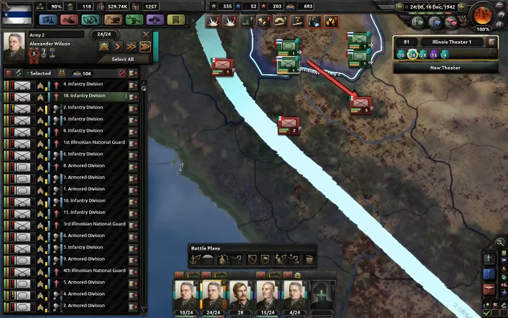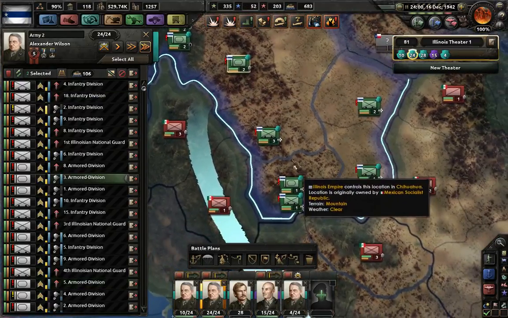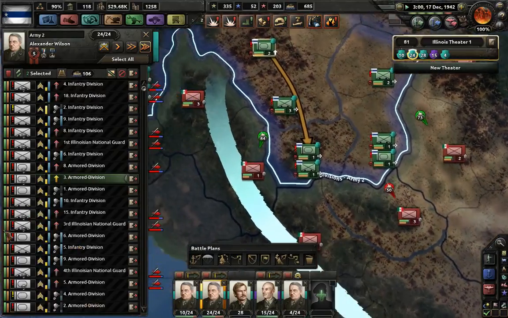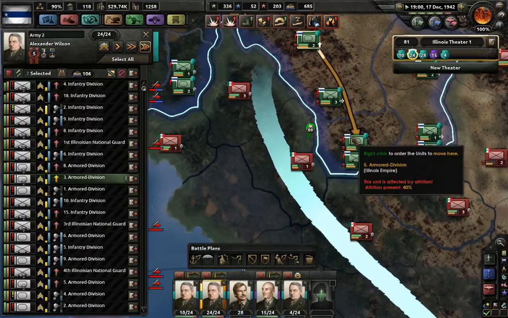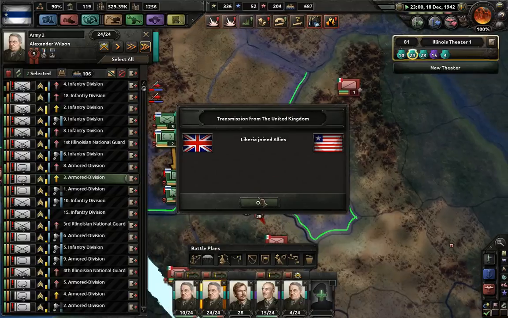This one, yeah, it's always like that. And then coming in from behind. Also, I should probably push through with this armor over here, just to have a reinforcement in case something goes wrong. Liberia, I don't care.